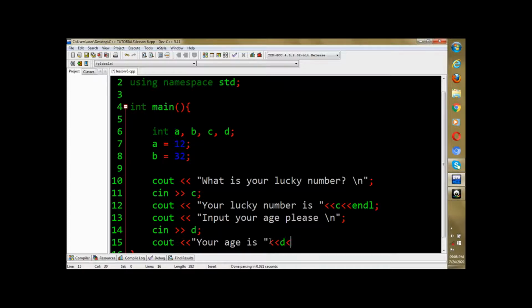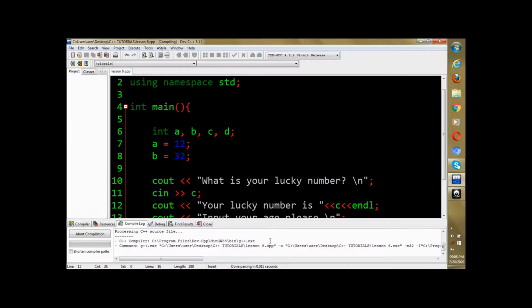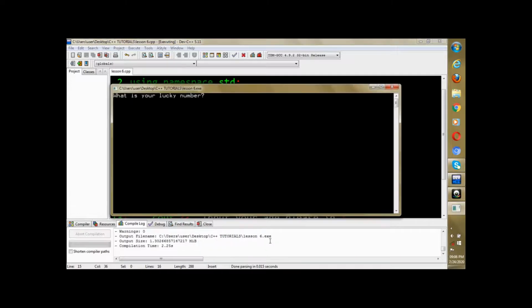His age D, end line. Not my age, his age, or her age. So it's going to end the line there, and let's run it and see how it works. Okay, run. What is your lucky number? 7. Your lucky number is 7. Input your age, please. So I'm just going to put a random age. I'm 99. Your age is 99. Correct.